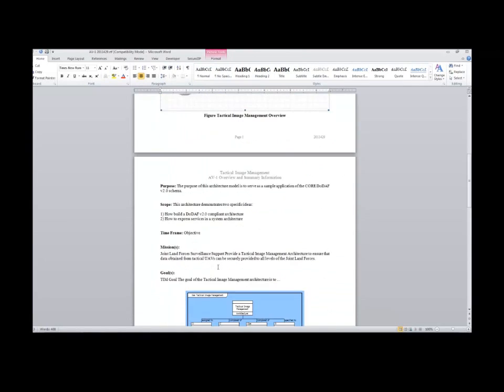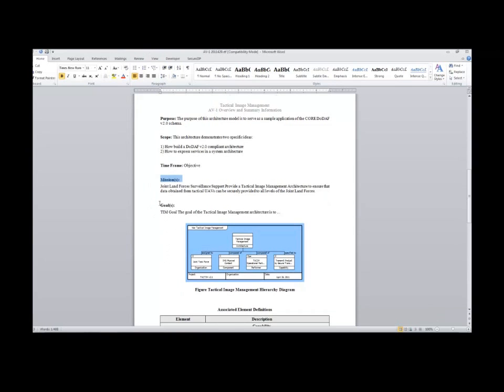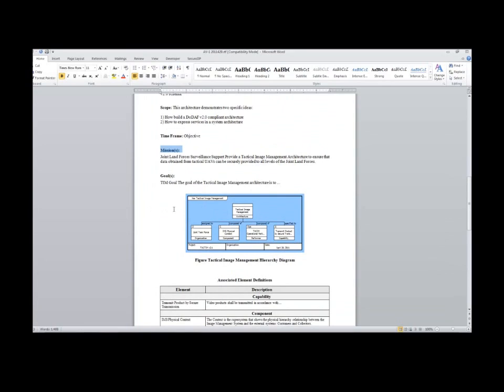Then down here you see some additional attributes like the purpose, the scope, and the time frame. And here are some of those relationships like a mission statement, some goals, and then finally a hierarchy of the elements that the architecture is composed of, along with the top-level capability that it specifies.